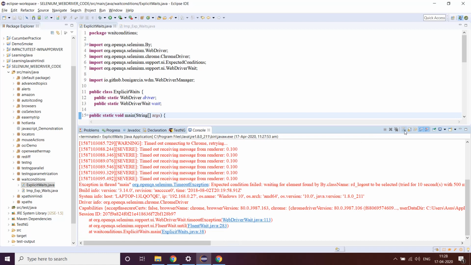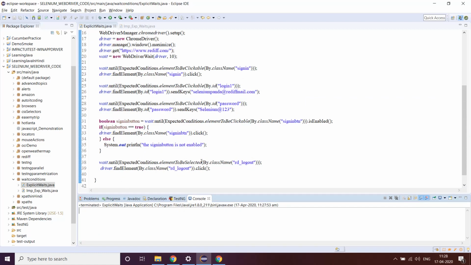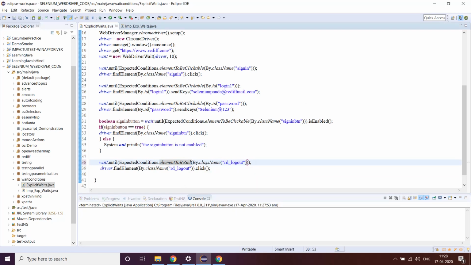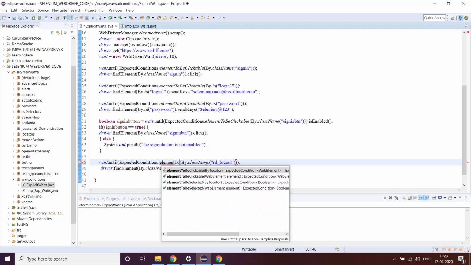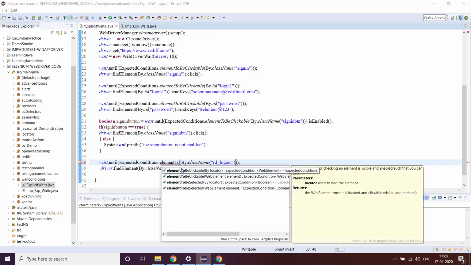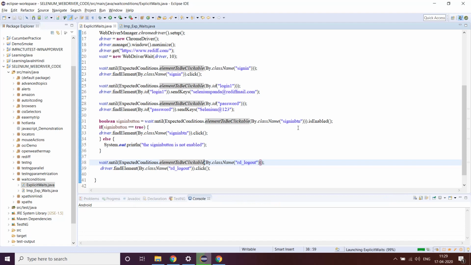So this thing is not working. To be selected is not working. So let's go ahead and change it to clickable. Let's see if it works. I'll run again.